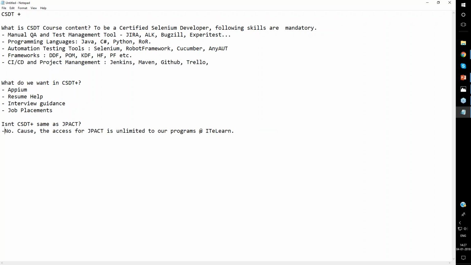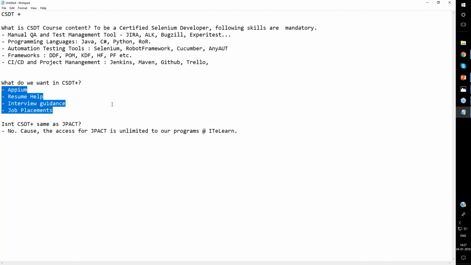So we are very specialized, focused. We're saying, I want to be a Selenium developer. I'm not saying I want to be master at web services also, or mobile app testing, or backend testing, or database testing, services testing, and so on. We're saying, no, I want to be a Selenium developer. That is what this program is. We want to groom you, we want to uplift you and really get you to that next stage in a significant manner.